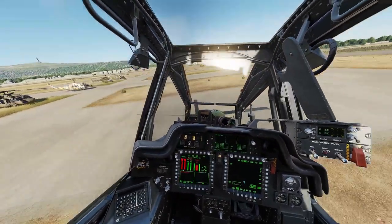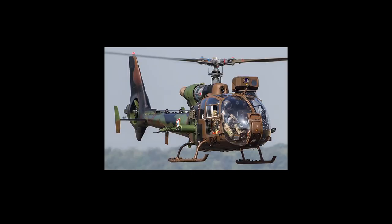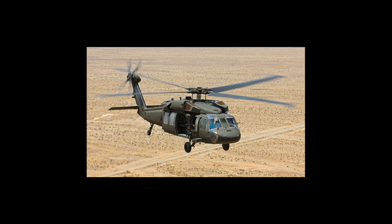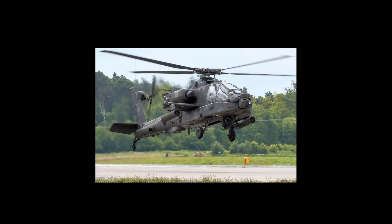Helicopters can be divided into groups just like motor vehicles. A Gazelle, for example, has a weight-performance ratio of 1hp for about 3 kilograms and flies like a sports car. A Kiowa with 1hp for 5.15 kilograms is more like a minibus. The UH-1 at 1hp for 4 kilograms performs better but is limited by its rotor system. The UH-60 Blackhawk with 1hp for 2.5 kilograms has 40% more power than the UH-1 and still flies like a truck. The Mi-8 with 2×1,950 horsepower at approximately 3.3 kilograms per horsepower can quite keep up. The Apache has a ratio of about 3.7 kilograms at maximum load — not so bad in comparison.